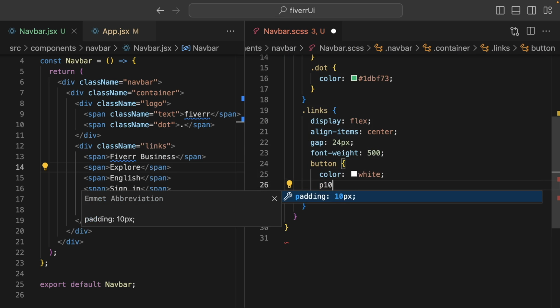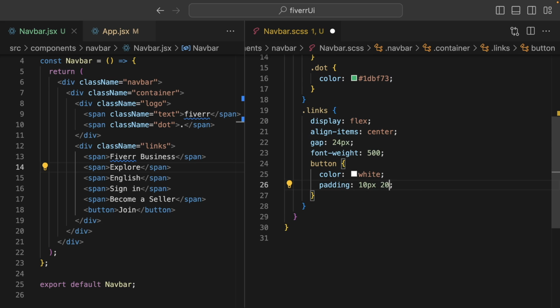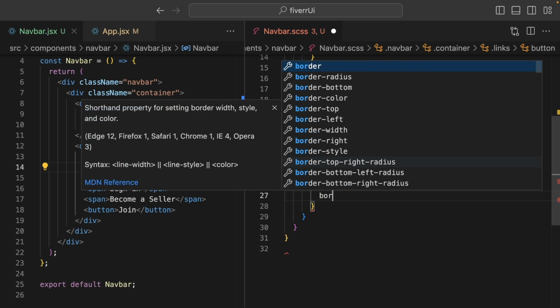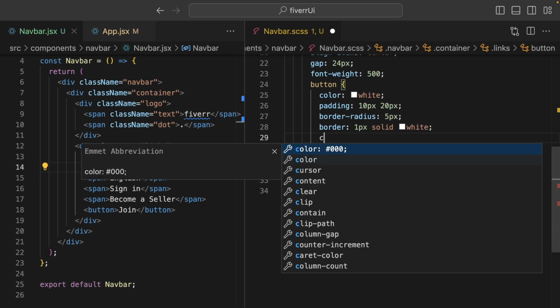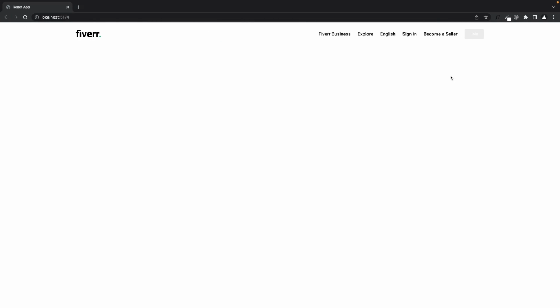I'm going to give some padding, 10 to 20. And border radius is going to be 5 pixels. And I'm going to give some border. It's going to be 1 pixel, solid and white. And I will say cursor pointer so we can click.